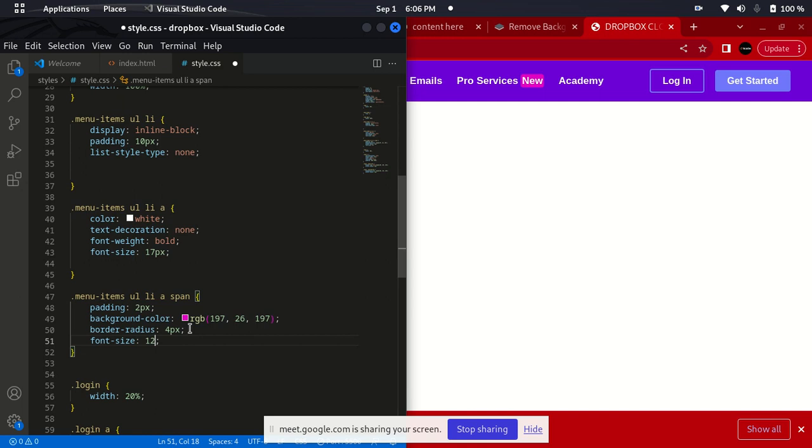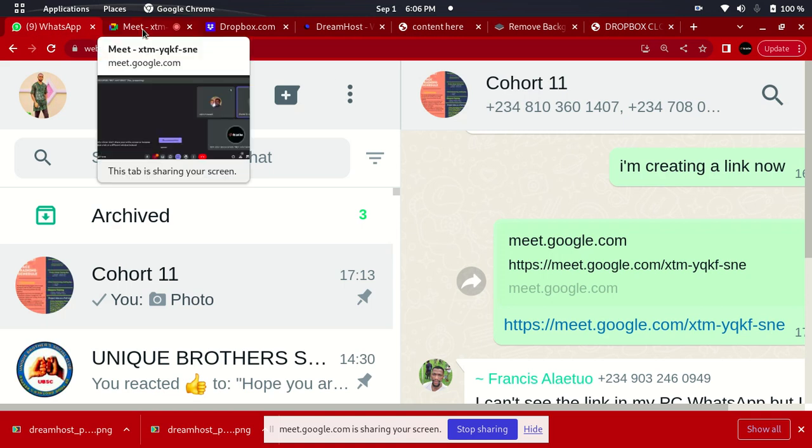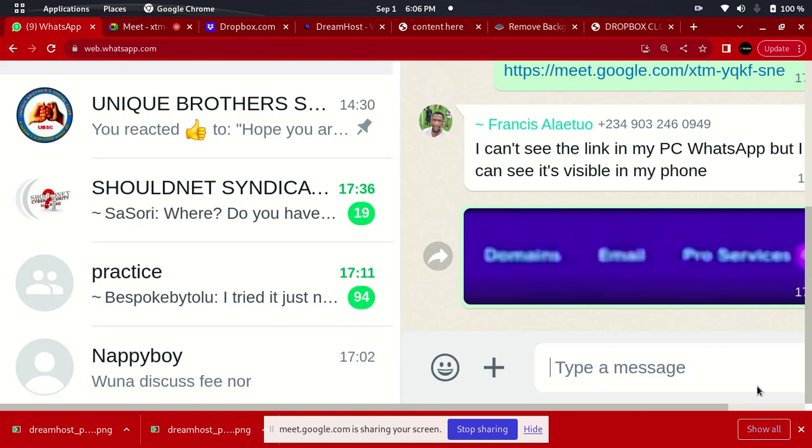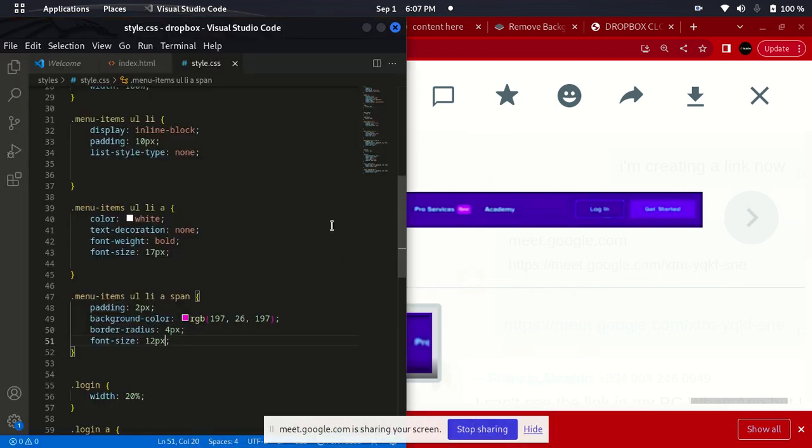So I can change it to maybe 12 pixels and save. So I think it is. Let me see. I think we are there.